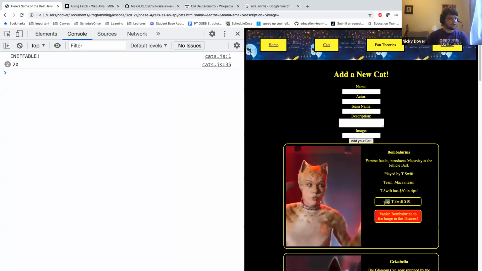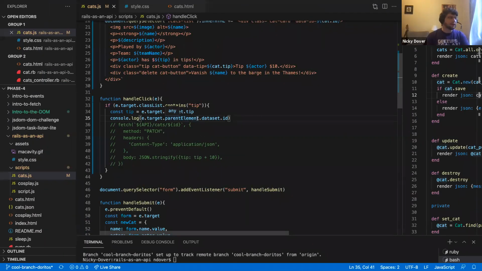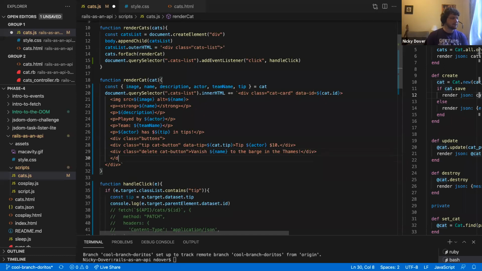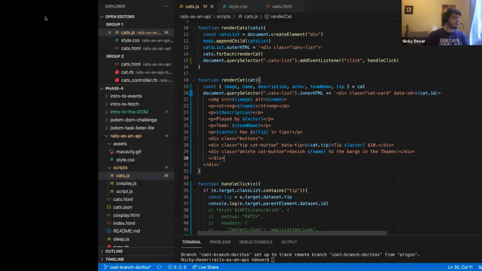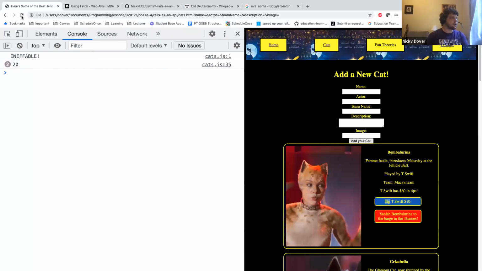One thing I will caution you, I tend to not use parent element like this because I don't want some other person to come into my code and add a div class equals buttons, and then they're just doing this for styling, right? And then wrap this in a little div. They'll be like, cool, this will allow me to use a little flex box to show both of those buttons next to each other rather than one on top of the other. And suddenly they break my whole code, right?